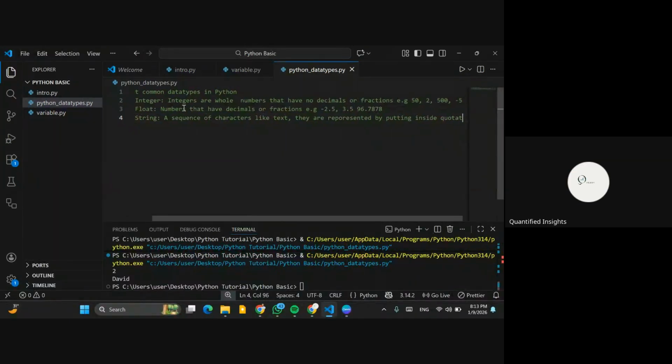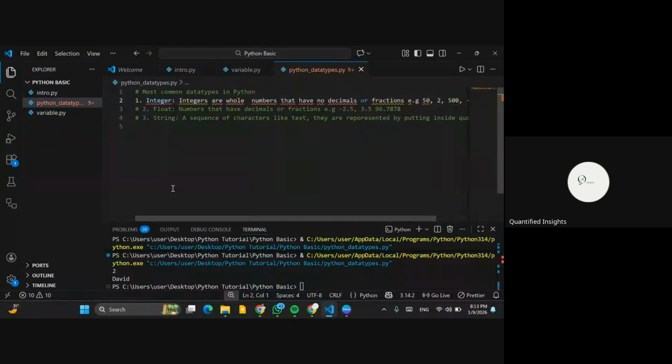Now, there's something I didn't teach you initially. I think I forgot. You see that I was using this hashtag as a comment. We have two types of commenting: singular commenting and multi-line commenting. Singular commenting is when you use this hashtag. If you enter the second line, you must put that hashtag again. But instead, we can have multi-line commenting, which allows us to extend to the next line. So I'll remove this and put triple quotation, 1, 2, 3, like this. Then let me remove this hashtag.